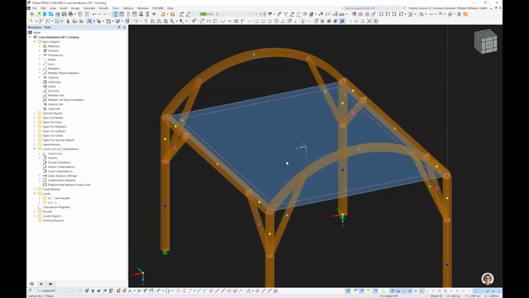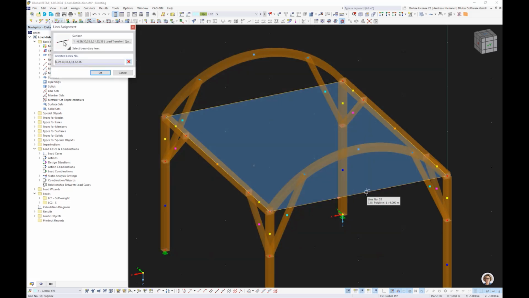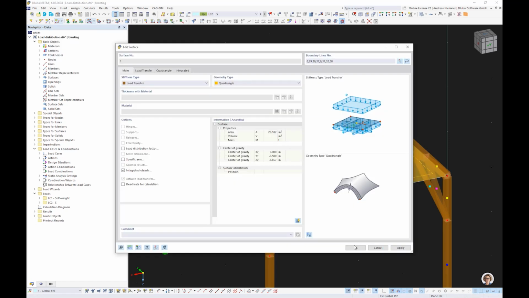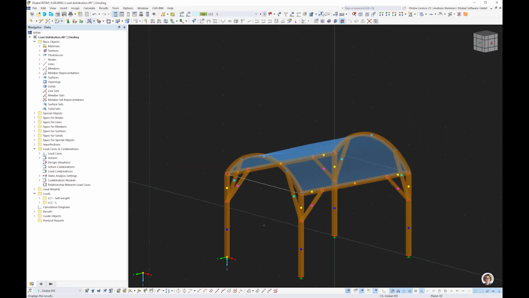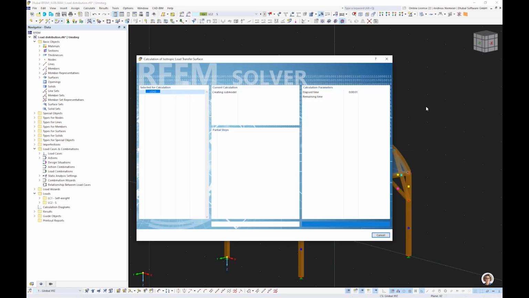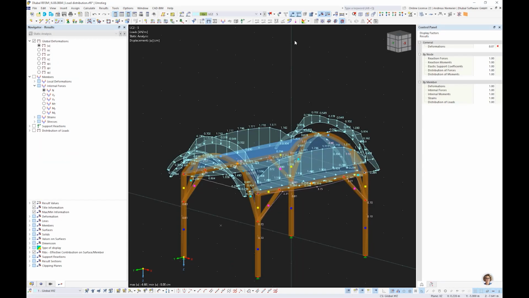and this surface is not plane, then maybe quadrangle, and have this line included. And now we have a curved surface, and if we calculate snow load again for this curved structure, it makes no difference. The program is taking out this curved surface, calculating the distribution around, and using the reactions as loads on this timber structure.